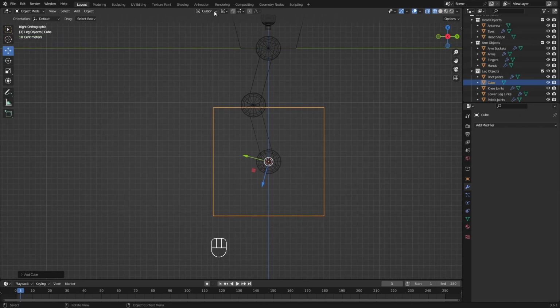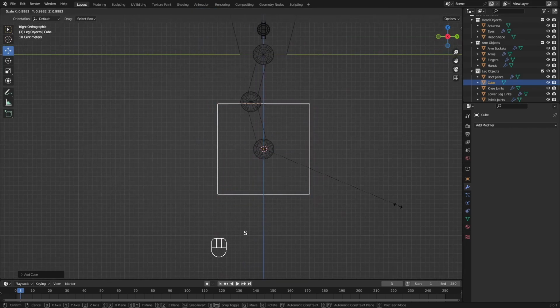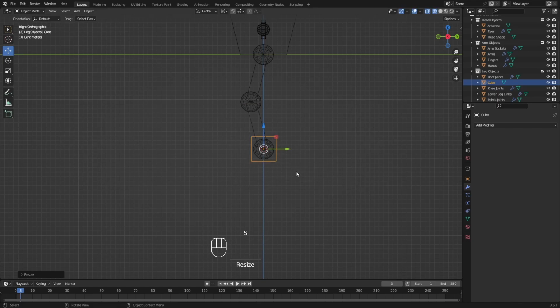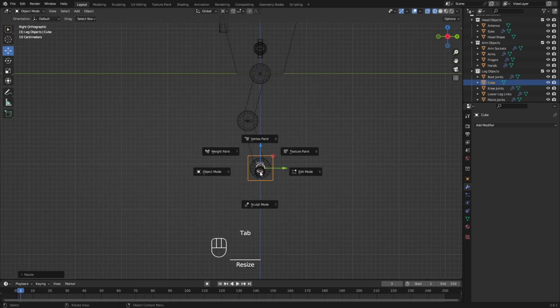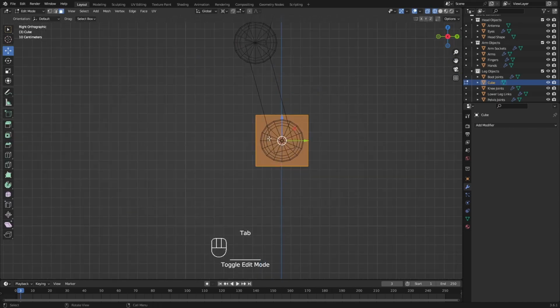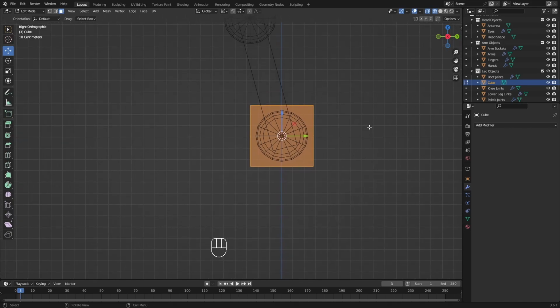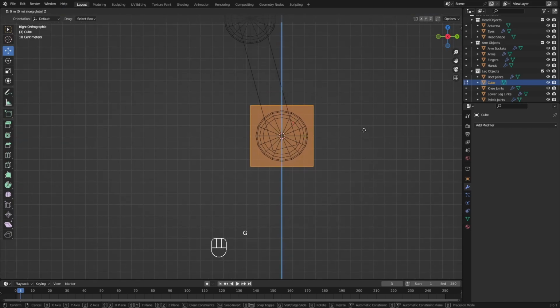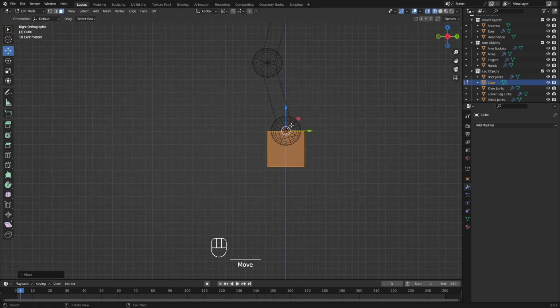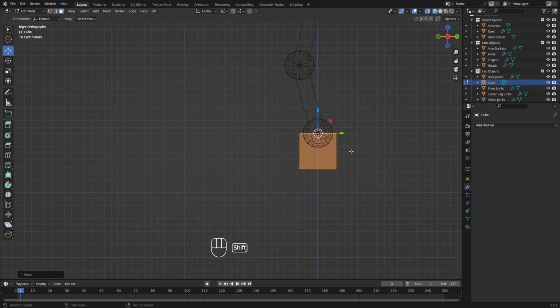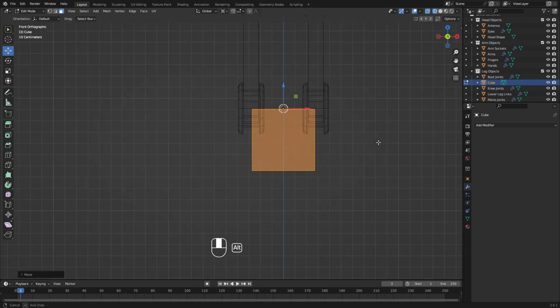Now, I'm going to change this here to global, and then I'm going to scale it down like this, all the way down, and then Tab into edit mode, and then I'm going to bring it down with a move. So I'm going to press G Z to bring it to half. So halfway here, the joint, click, and then we have already a place for the boots.